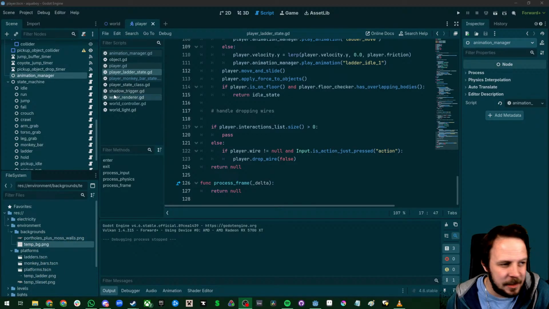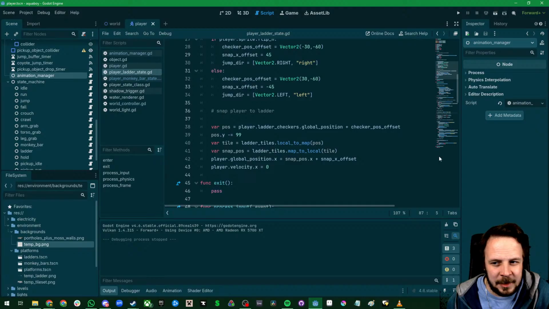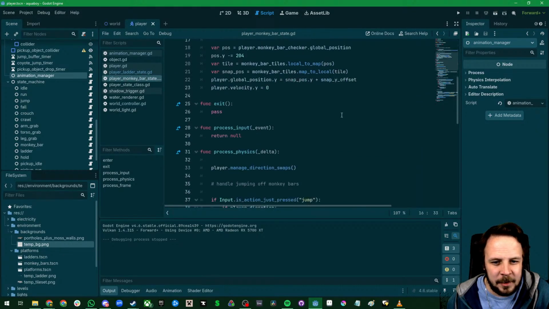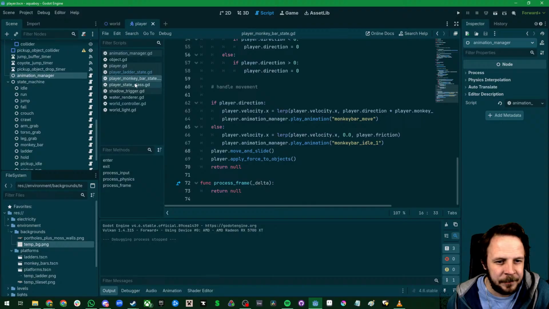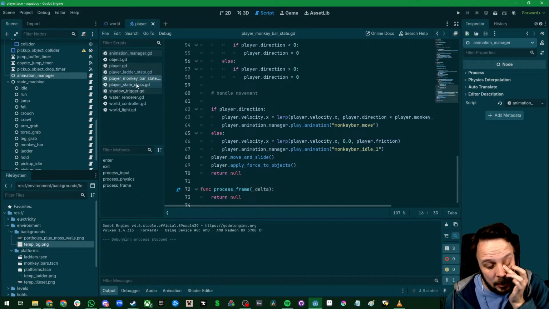Stay over this side, I think this makes more sense, doesn't it? If we look at the length of the ladder script and the monkey bar one, the monkey bar one is considerably shorter. I think the monkey bar is the simpler case because there's no bottom and top.